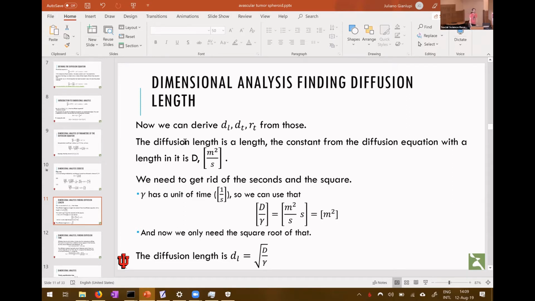Not that hard. Yes. Yeah, but we thought that this was straightforward and quick. But yeah, you're right. The diffusion length might not be exactly that. But for us, it is. Yeah, it will be proportional. Yeah, in most cases it will be that.